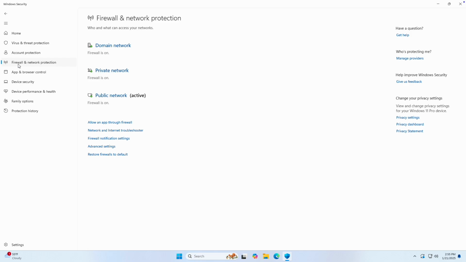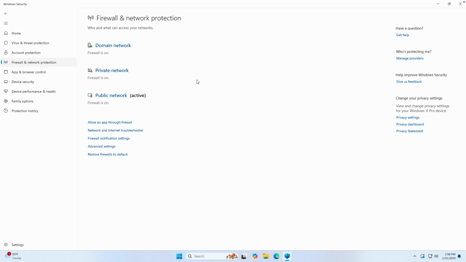So once you click there, you'll see three different network types. You'll see a firewall for domain network, private network, and public network. So the domain network is used for environments connected to a domain. This is usually in corporate situations. Private network, that's for your home network or might be your office network, but usually home. And public network is for public places. So if you decide to use your computer in a coffee shop, an airport, or something like that, you want to have that one enabled. So each type of firewall has its own settings. So there's kind of three different firewalls in Windows, and each one has its own settings.